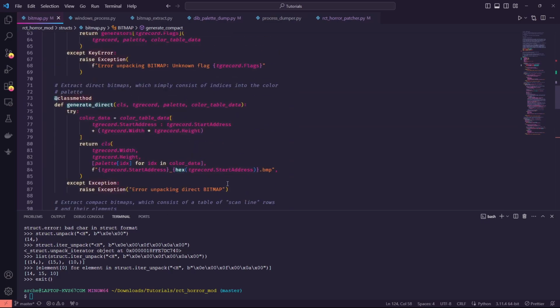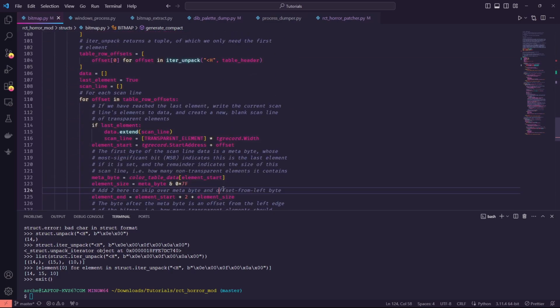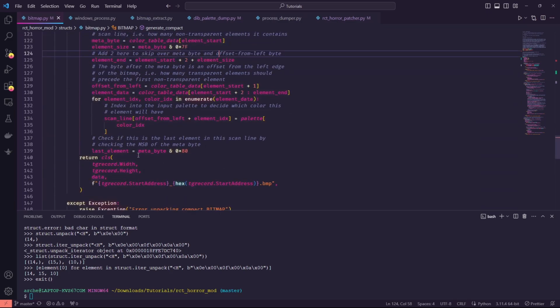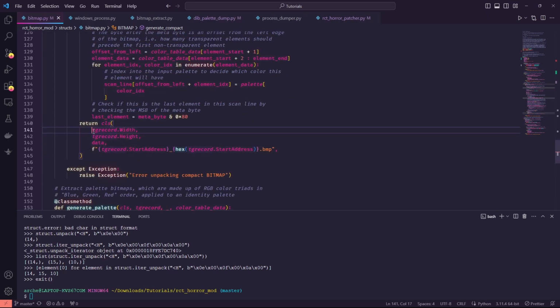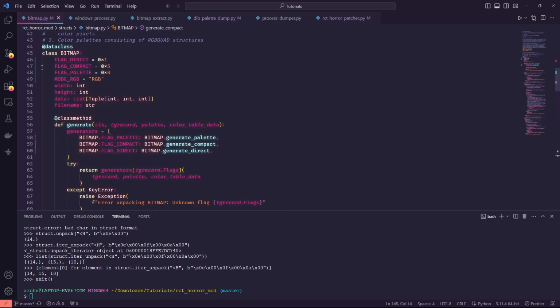All right. Again, if you made it this far, congratulations, you've gotten through the hardest part of understanding in the video. The rest of the code is going to be fairly straightforward. Also, I guess I didn't wrap up. The return for the compact bitmap is very simple. It's just the width, the height, the full scanline data, which is just the pixel data that we read, and the same file name we've used for every other color. And that takes care of the bitmap class we've got here.